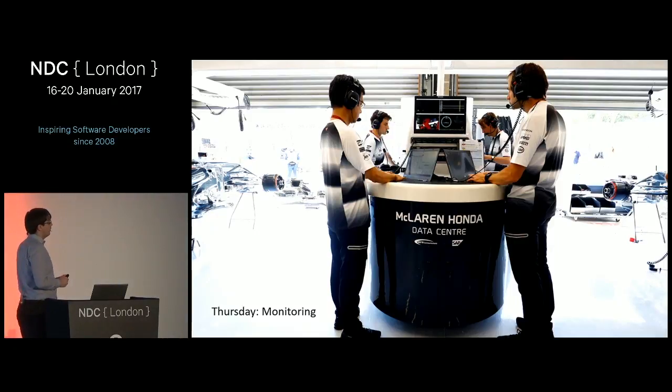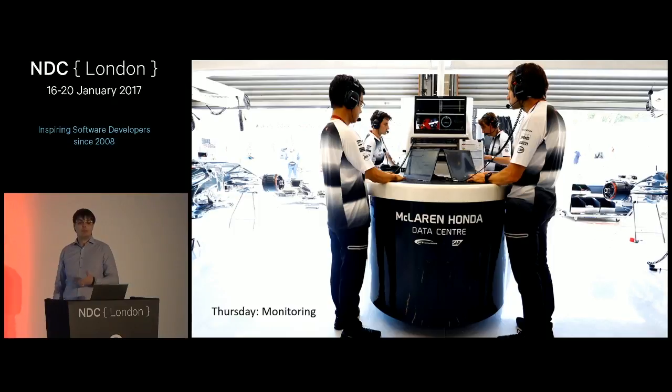So on Thursday, there's no on-track action, so to speak. There's a few little bits and pieces that happen for the FIA, but we won't be running the car on the circuit. But Thursday is still a really important day for data collection, and that's because Thursday is when they're finishing off assembling the cars ready for the race weekend. And while they're doing that assembly in the garage, which is what you can kind of see going on in the background here, they'll be testing specific parts of the car. So they might be testing the gearbox, they might be testing the hydraulic system, the clutch, they might test the engine, they might do strain tests on the suspension, and they'll do setup tests on the entire car.